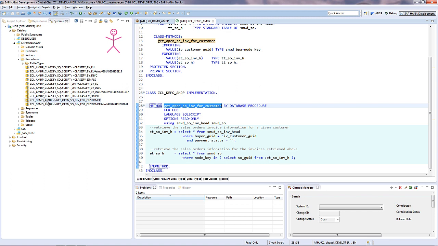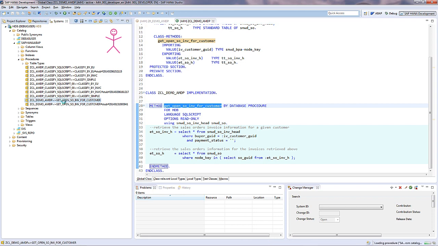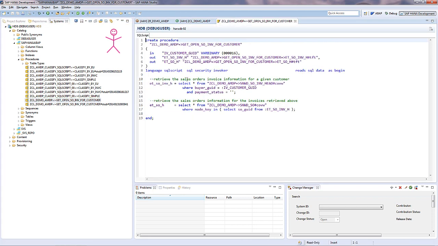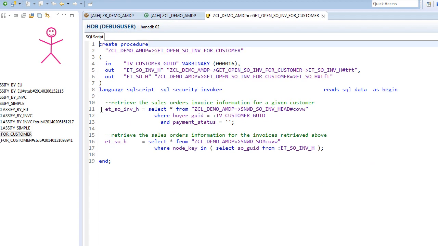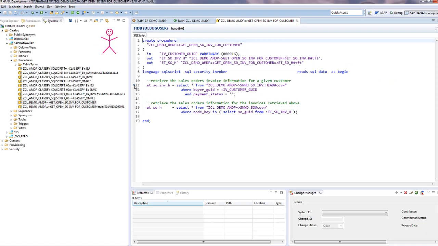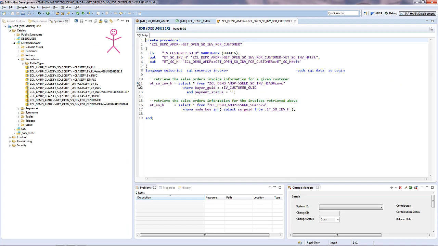The procedures, and you can see here I can open CCLDemo AMDP, get open sales order invoice for customers. I open that one, and you can see here the SQL script coding. I can set a breakpoint now directly, for example, on that line, using the double click on that line. That was the first step. We have an active breakpoint set.